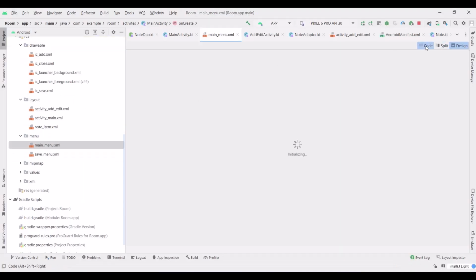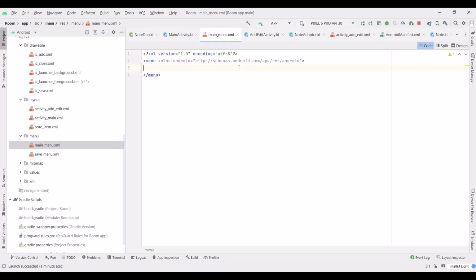I will go to code, and here I will type item. It's gonna have an ID, delete_all_nodes_menu.